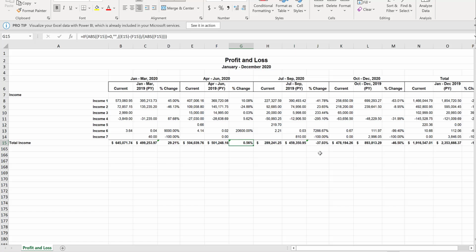So the real questions I was looking at and the quarters that I had a question on was whether or not this client would qualify for ERTC 2020 in Q3 and Q4. And in this situation, it looks like they do not qualify. So it looks like we do not qualify because our percentage change was only 37% and then 46%.